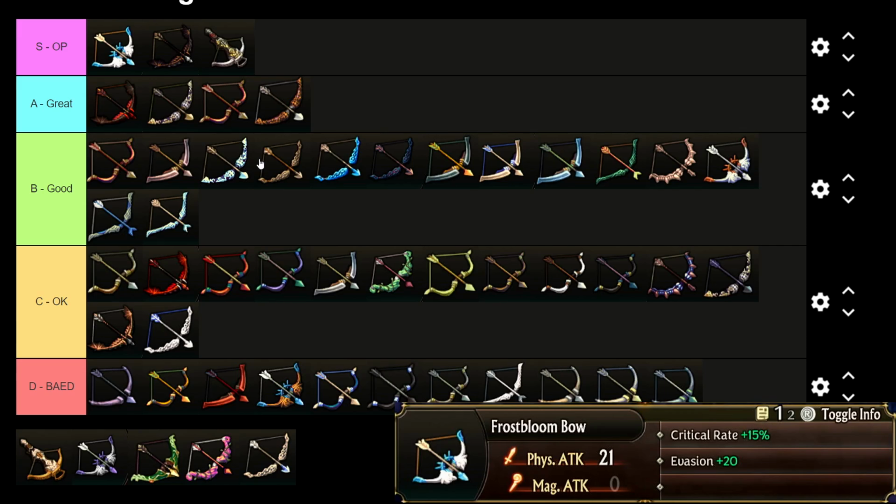All right, this thing is really good. This is Unifi's Joining Bow. Evasion 20, crit rate 15, and near max damage. Evasion 20 is something that archers actually want because they're naturally evasive, and crit rate is also something that they want so that they can just deal more damage, and then of course it's near max. So it helps you survive, it helps you kill, and it's almost max damage. You can upgrade it if you want to for the extra 4 damage, but you do not need to.